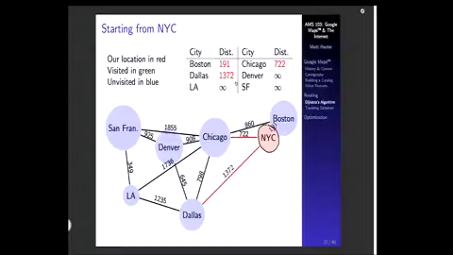So naturally, the shortest path from New York City, we came from New York City, but again, no one really cares about that. And since we haven't actually seen a path to Dallas, we don't know where we were coming from because there isn't such a path. Okay, everybody still with me?